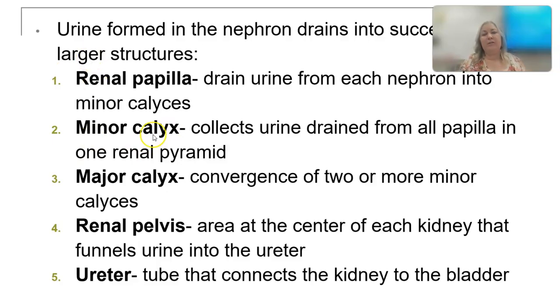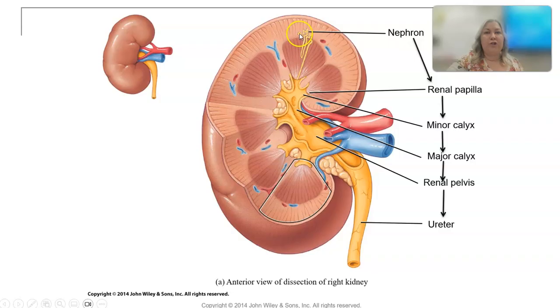Once we get into the minor calyx, the urine is not changed at all. There's no more filtration or reabsorption, no more adding or removing materials. It's essentially just making its way out of the body at this point. Sometimes the minor calyces will join into a major calyx, which all then converge into the renal pelvis, and then that will thin out and become the ureter. Remember, we do have two kidneys, and they're kind of mirror images of one another, and those renal pelvises are going to be near the hilum of the kidney, and those ureters then will drain on the medial aspect of each kidney.